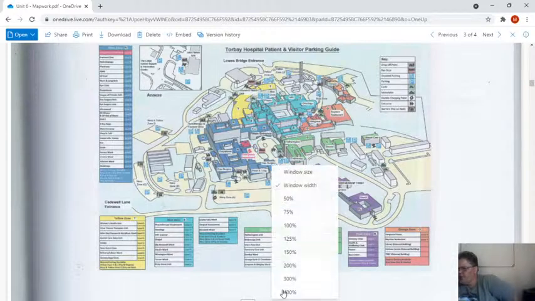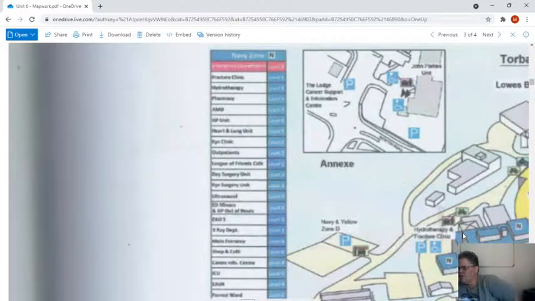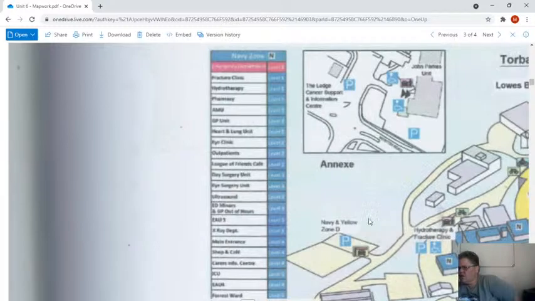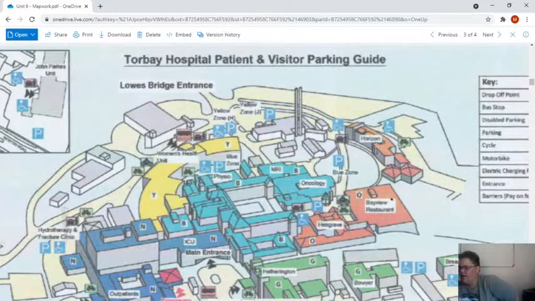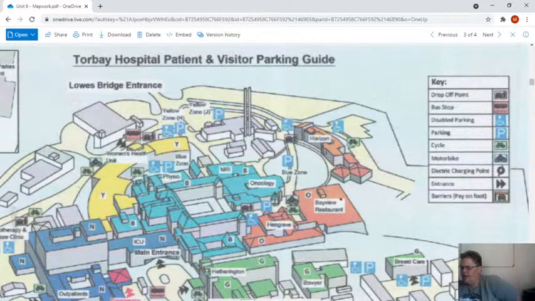I'm going to increase it a little bit for you. And I want you to find the Bayview restaurant.